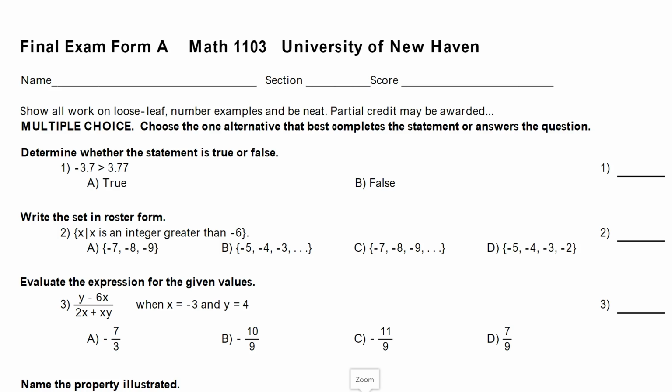For anyone that has tried this, the answers, the letters, the answer key is at the very last part of this. But now we're going to go over what is called the strategy for getting these answers. And some are true, false. Now, is a negative value greater than a positive value? No, that's not true. So that is false.